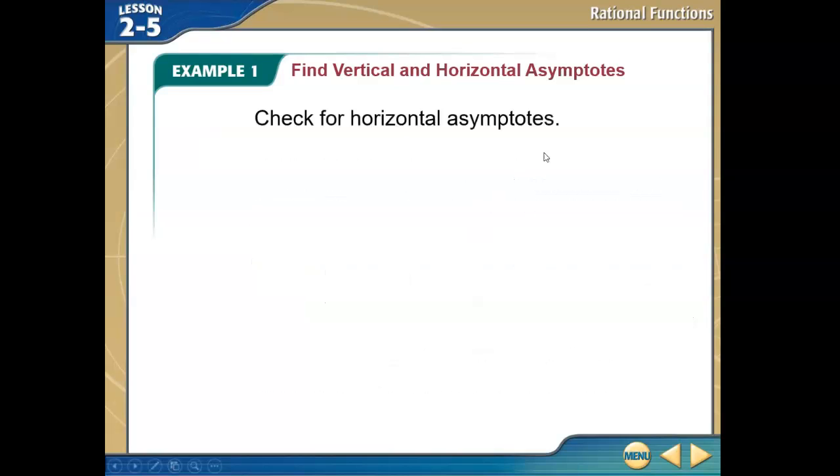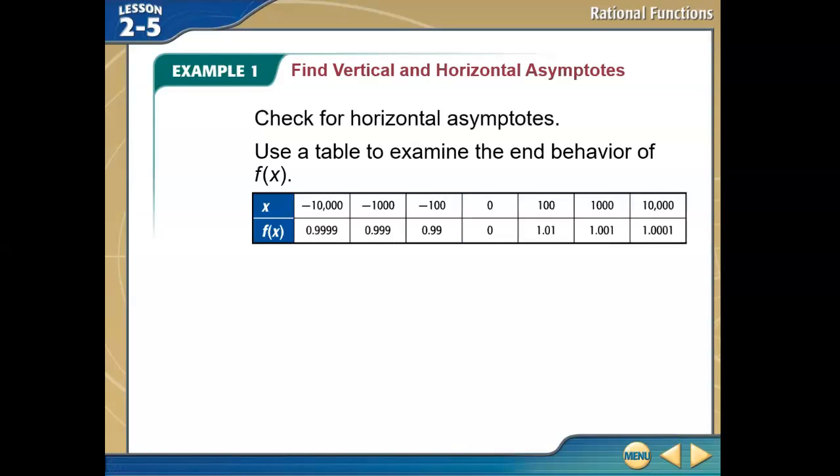Then the horizontal asymptotes, like I said, we use the rules, so we know there's one at 1. So they use a table to identify and to prove that the rule is true. You can see the farther and farther you go to the left, our graph gets closer and closer to the value of 1. And the farther and farther we go to the right, our graph gets closer and closer to 1. Okay, this proves using limits that we have a horizontal asymptote at y equals 1.